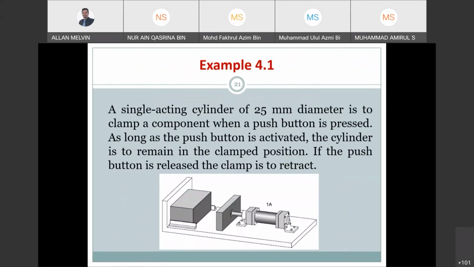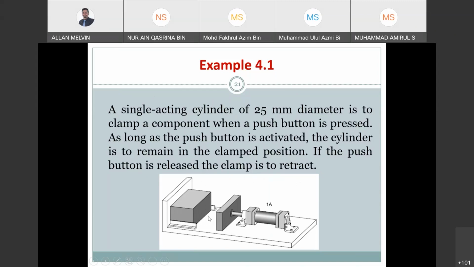Okay, so this will be the question. Soalan macam ni lah akan ditanya nanti. Okay, so we give a positional sketch and we give you a description or simple narrative. A single acting cylinder of 25 mm diameter is to clamp a component. When a push button is pressed, as long as the push button is activated, the cylinder is to remain in the clamp position. If the push button is released, the clamp is released. Then you have the clamping application.